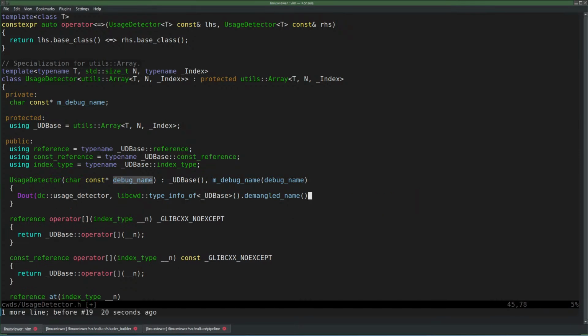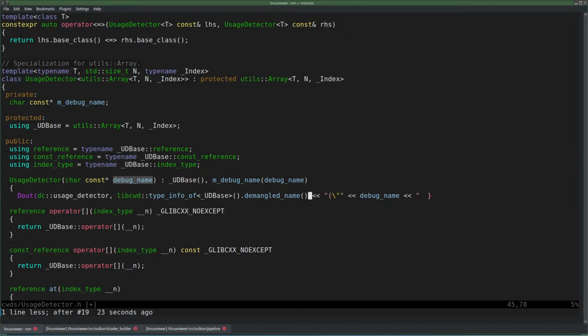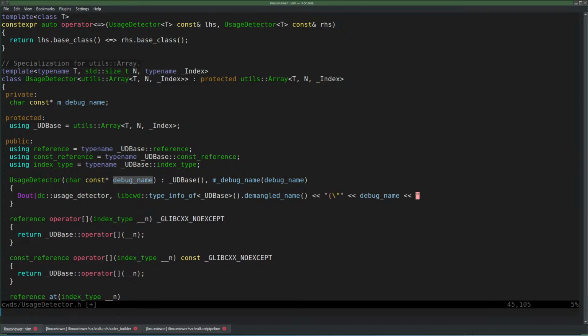Oops. What? Quote close. So now it should print whenever we construct a utils array, if I did that right, of course.